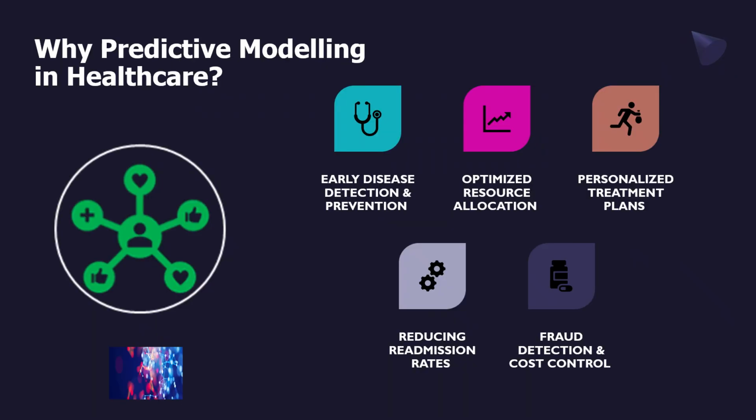Why do we even bother to do predictive modeling in healthcare? Predictive modeling is a standard tool across several industries, and healthcare is no exception. From the slide, you can see that it's very useful in early disease detection and prevention, optimizing resource allocation, personalized treatment plans, reducing readmission rates, fraud detection, and cost control.